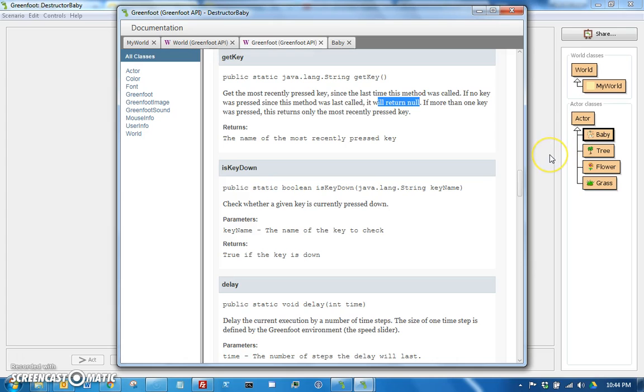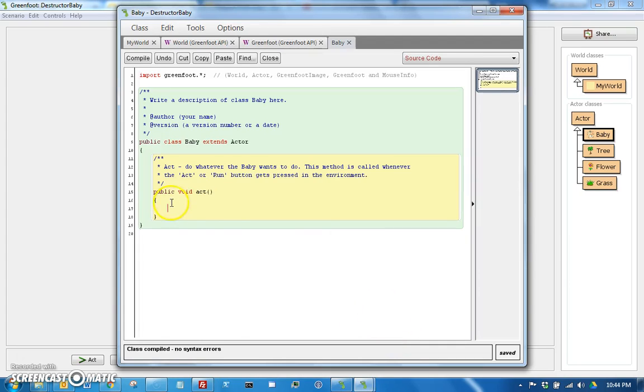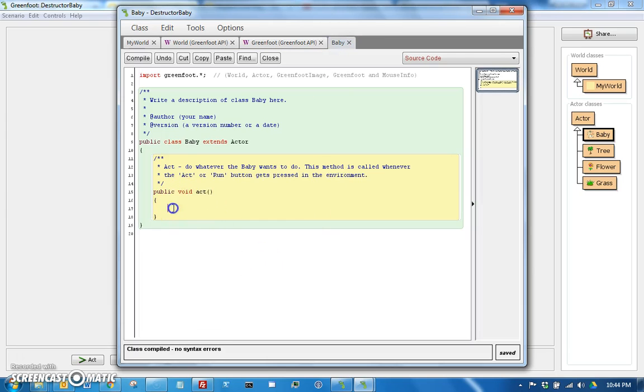So let's go back to here. So to baby, we can say, oh, and one other thing. What does it return? It returns a string. So we gotta say string key equals Greenfoot dot get key.